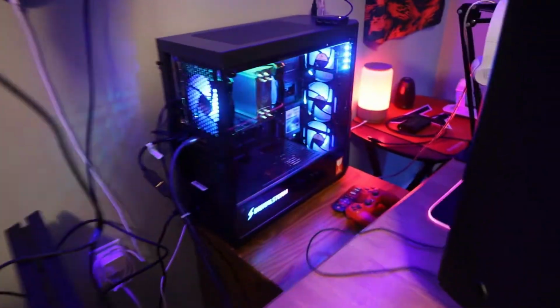Oh yeah, cable management, because I did just finish. Shout out to Kyle. All the way back here, you've got all these cable ties. Nice and neat, no cables on the ground, no pulling anything off, I hope not. And then you have this beautiful RGB lighting on the fans and the case itself.